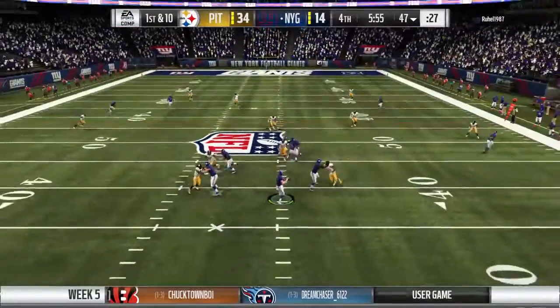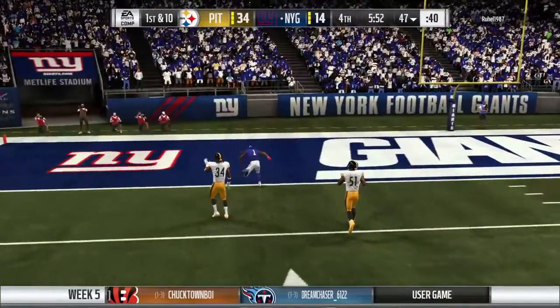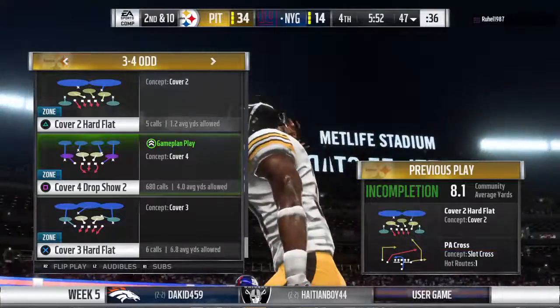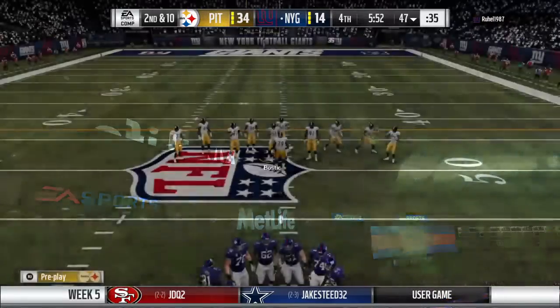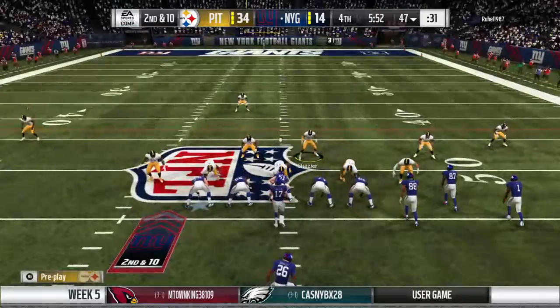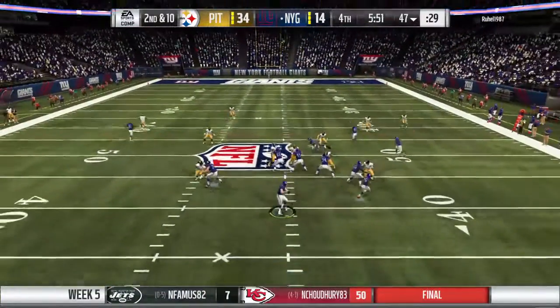Now a play fake, and it's Gauntlet. He's going to loft one deep left side here. So they took a shot on first down, but couldn't connect. This defense was definitely alert to the possibility of the deep ball, and they were more than ready for it. They've got the lead, fourth quarter. Maybe can expect more passes like that downfield. An incomplete pass on first down. That leads to a second and 10.